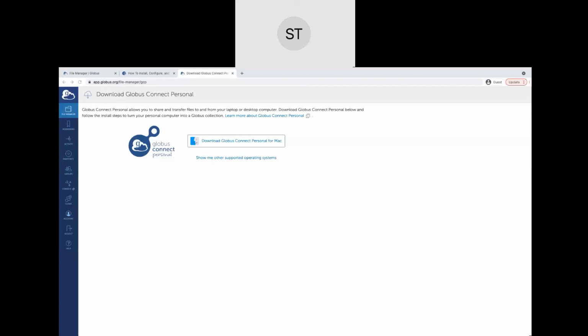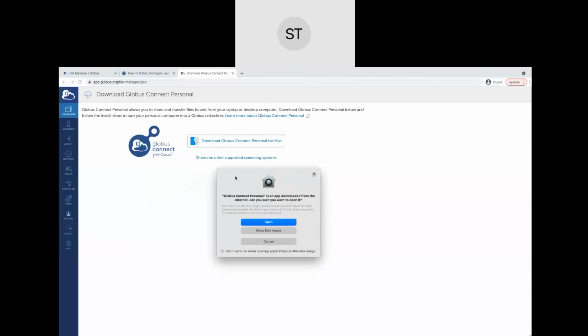Once you open the executable file, it will show you something like verifying Globus Connect Personal. So click on open.